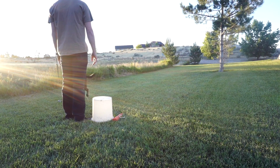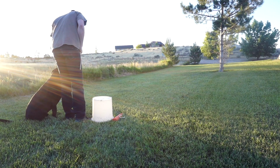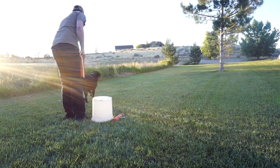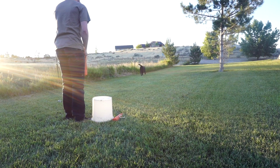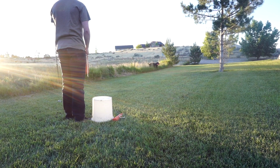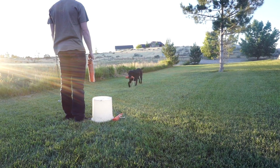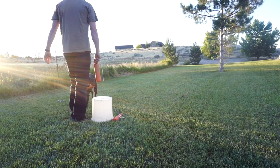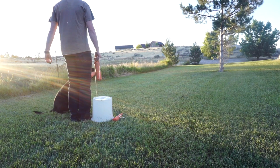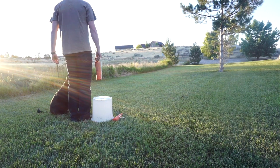So I figured we'd just send him on a few small retrieves, let him get his work in, make him happy. As you can see, brings it right back to his heel, mark him on the second one, and he's off. Now, the one thing Jameson's always struggled with a little bit is bringing it right back to my heel. On that first retrieve, that was exactly what I want, but as you can see here on my second retrieve, he's a little in front of me.